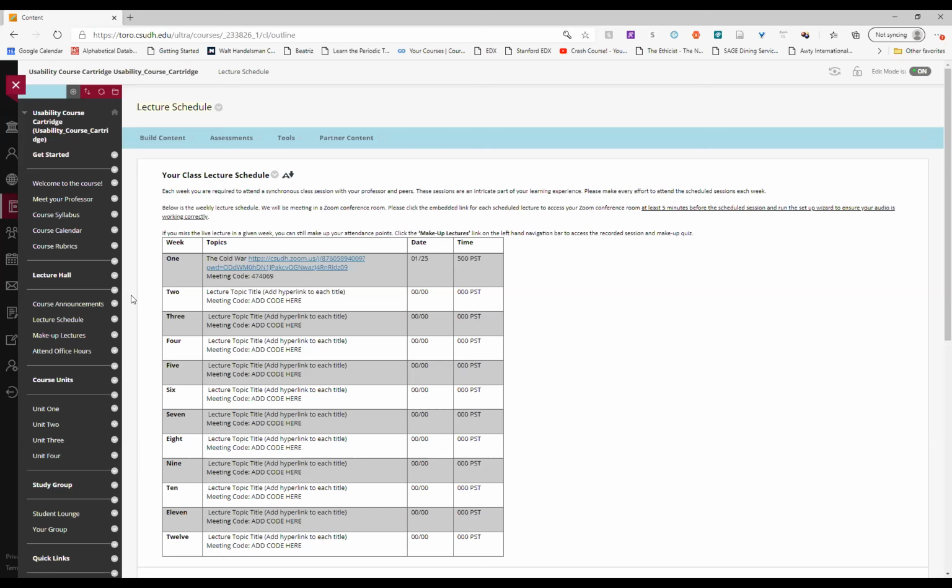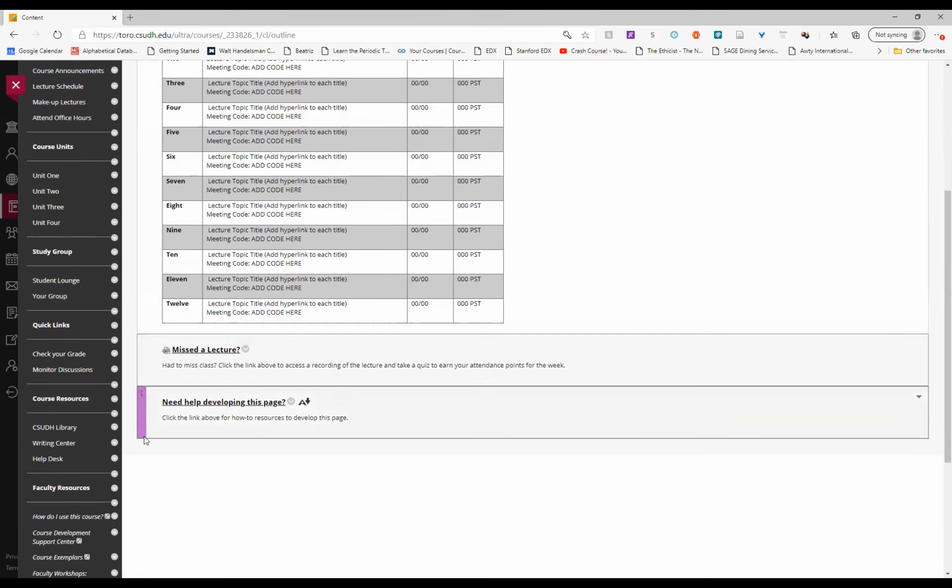And this is for not just synchronous, but hybrid. So for those of you that are expecting them to turn in assignments, but also to attend a weekly lecture, I recommend that you set up a table with the link straight into the meeting room. And then of course we have to have a meeting code so that we are protecting the privacy of the classroom. Just put all that information into the table, including the date and the time. And if you can scroll down, Daniel.